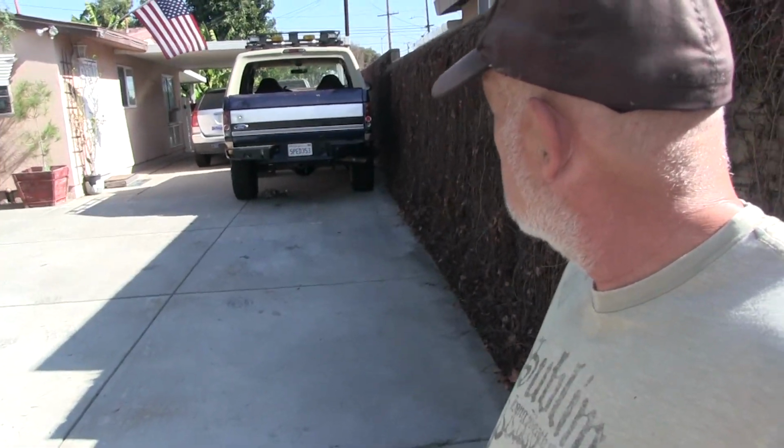Now, stuff like this just kills me because I had a mirror off of my Bronco. Since I rolled it over, I had to replace the driver's side mirror, so I got both of them so it matched, right? Two brand new mirrors. And I took the passenger one off, and I probably threw it away. I should have kept it, but I got enough junk to get rid of here. It just piles up, so I hate when that happens. You throw stuff away, it's good, but when are you going to use it, right? So let's see what happens with that. I might pull the driveshaft off, but I want to put the door panel back on first.